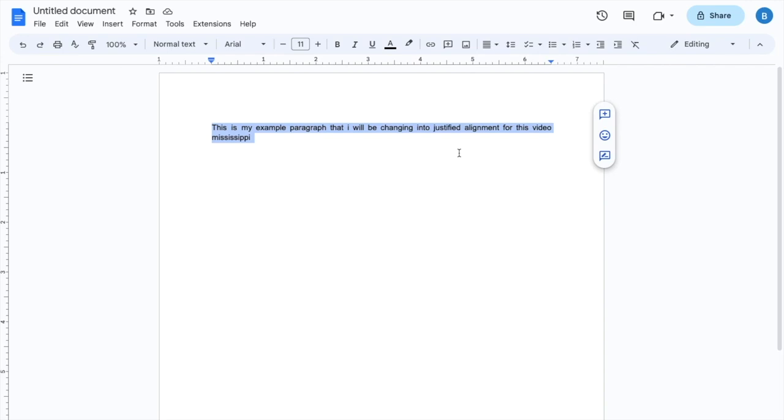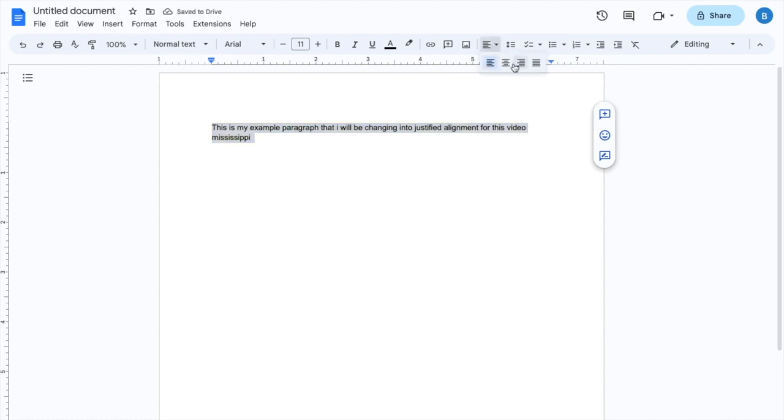Now, another way you can do this as well is by going to the top bar right here and then pressing on this align button right here. I will press on align right now. As you can tell, it's on the right hand side, it's on justify, but if you wanted to make it go back to the left, you can press on left align. It then changes it a little bit too.